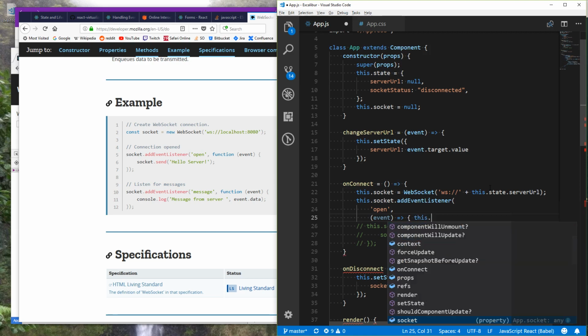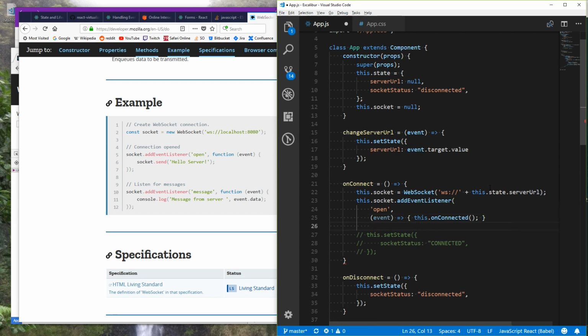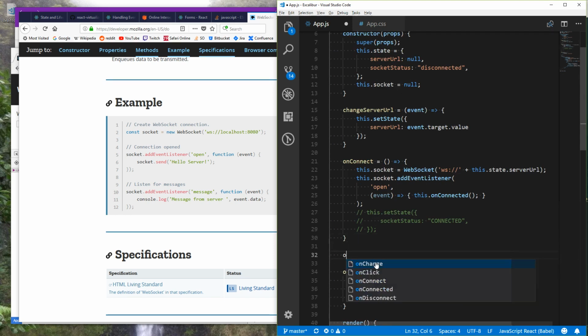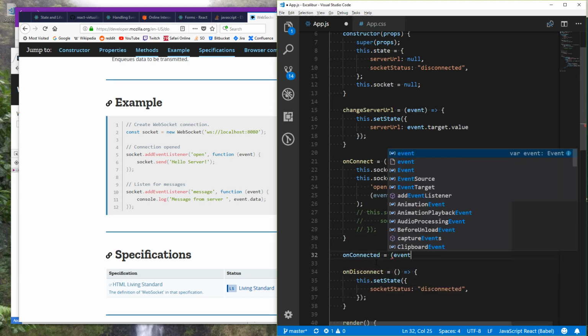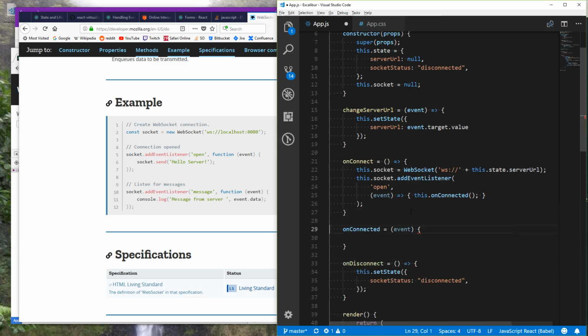This dot onConnected. Actually, you can just do, how does this work? I guess you just do that, right? Then on this onConnected. Then I wanted to move that here.